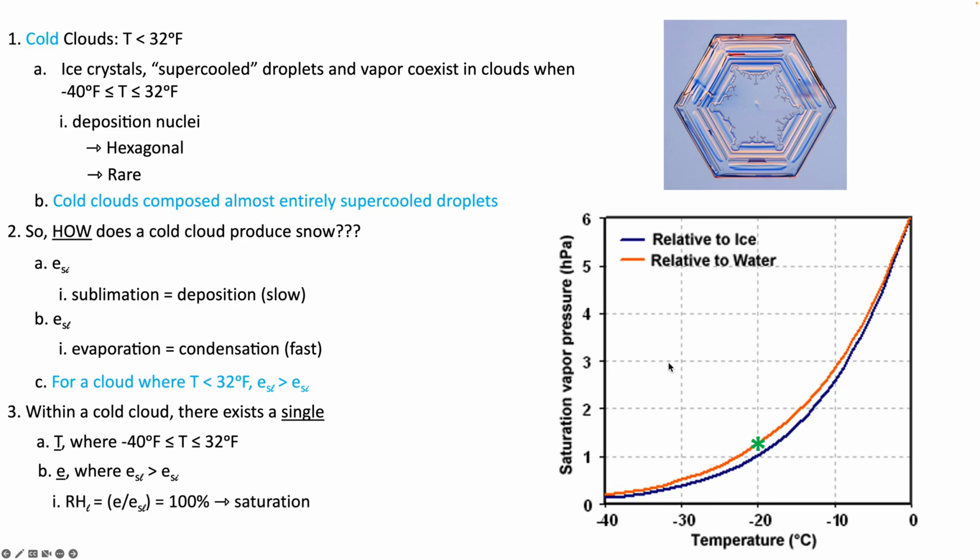All right, now what we see in a cold cloud is because we only have one temperature and we only have one actual vapor content, in order for us to actually have a cloud, the air around all of those liquid water droplets has to be saturated. That's the only way that the water droplets can exist because we don't allow supersaturations, at least around liquid water. So we require that the air, at least to begin with, be saturated around all of our water droplets so we can have a cloud.